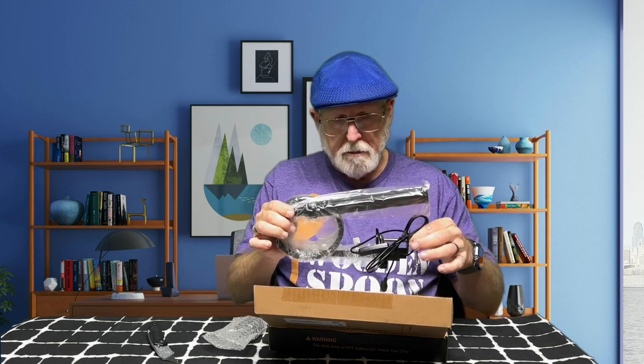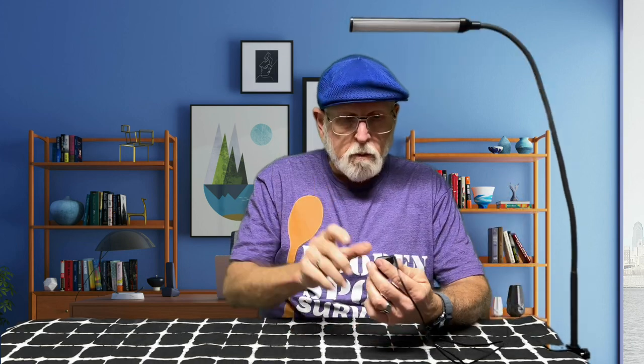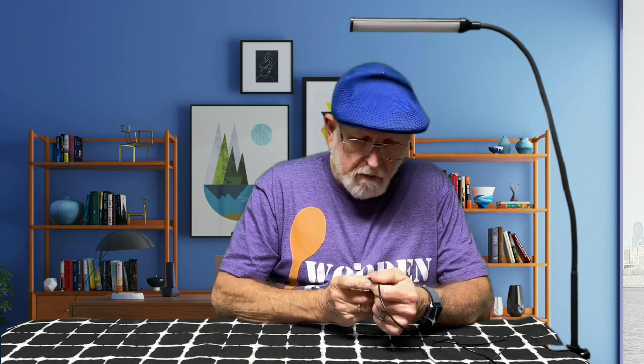Let me get all this plastic off — that's kind of noisy stuff. As it turns out, this is actually as big as what they showed. It comes with a wall transformer, a little USB-A wall transformer. It will run on an input voltage of 100 to 240 volts, 50 or 60 hertz, 0.35 amps maximum. Output is 5 volts at 2100 milliamps, so 2.1 amps.